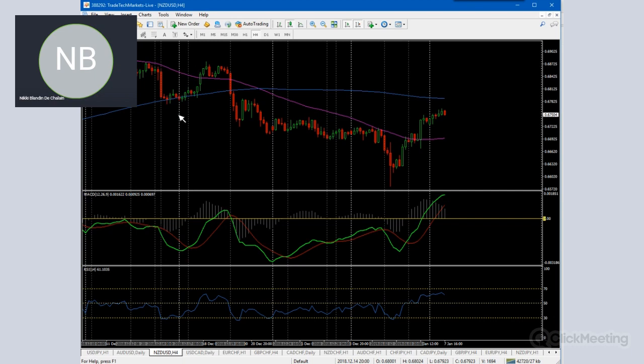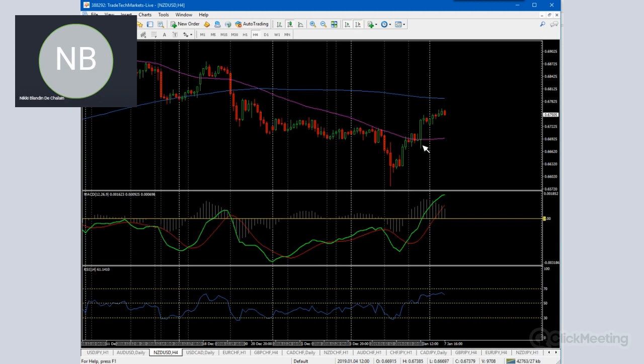The other way to look at moving averages is for support and resistance. A lot of the time you'll see price uses the moving averages as a support or a resistance. So if price is trading into one of these moving averages, then we need to take caution because it could stop and then change direction there. So it's like a ball hitting a ceiling. Okay, we don't know how strong that ball is going when it hits that ceiling level, whether it will break through it or it will bounce back down. So that just gives us a little bit of a warning if we do see price trading towards a moving average.